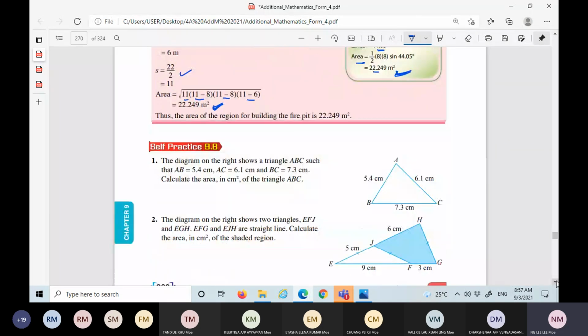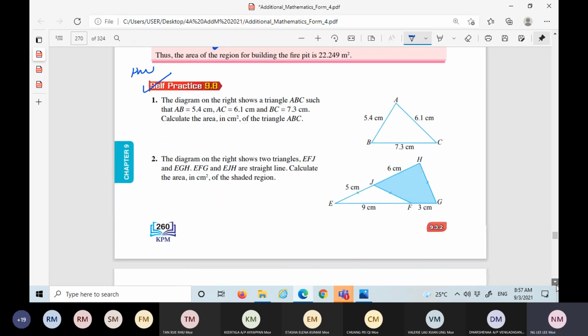So that's all. This is another homework for you. That's all for today. Next lesson we'll only continue with solving problems, and then the application. The application will involve three-dimensional objects. That part is a little bit difficult. A two-dimensional diagram is easier to solve, but if it involves a three-dimensional diagram you have to use your imagination on the 3D object. That is important.